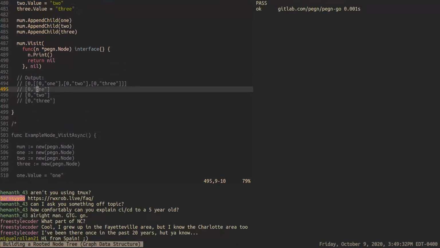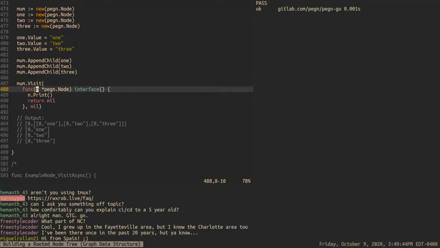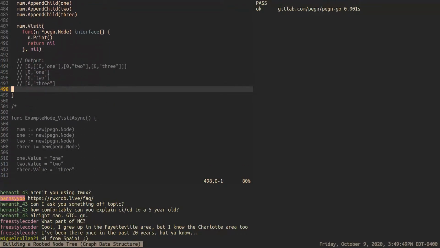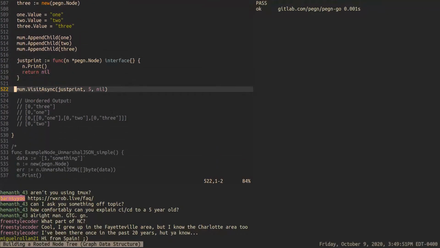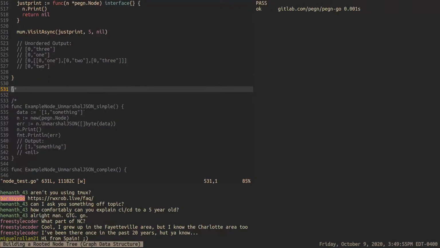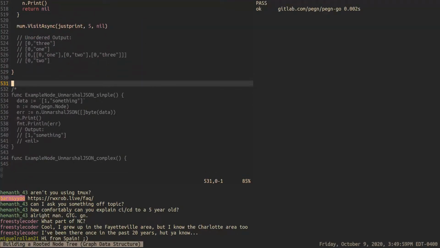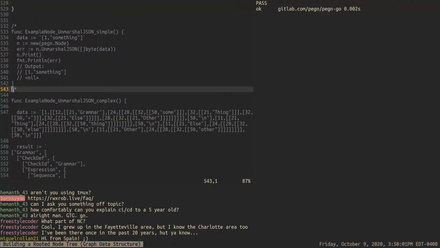And this visiting the node tree is the big advantage over regex, because you can't do that on regex. You just have an array of matches that are flattened, and in this case, you can actually have a full tree, so you can do all kinds of stuff with the tree, and that's why we're making this thing, because we want to be able to traverse the tree to do code generation, code validation, grammar validation, compilation, that kind of thing. So that's why I did all this.